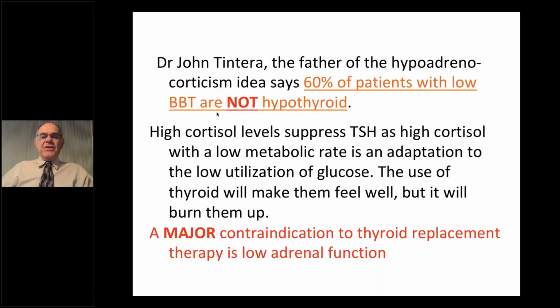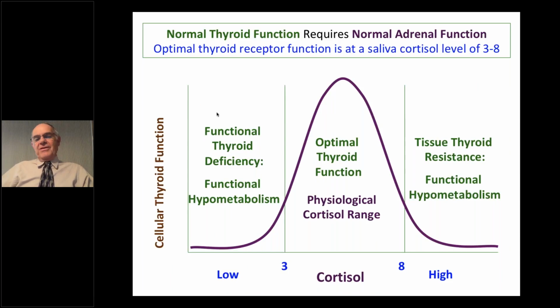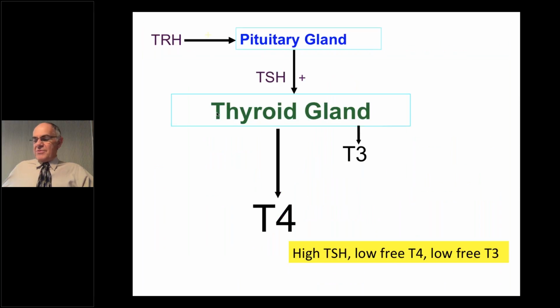So the major contraindication for ever starting thyroid hormone is an adrenal gland that's out of function. We know that in order to measure thyroid hormone adequately and properly, we want the cortisol to be in a normal reference range. How many people are that? So you can surmise that many people, or most people who've had their doctor test their TSH or whatever with an abnormal cortisol, will be told, oh, your thyroid is fine, when it's not fine, because what we're ultimately looking at is out of balance in the first place.